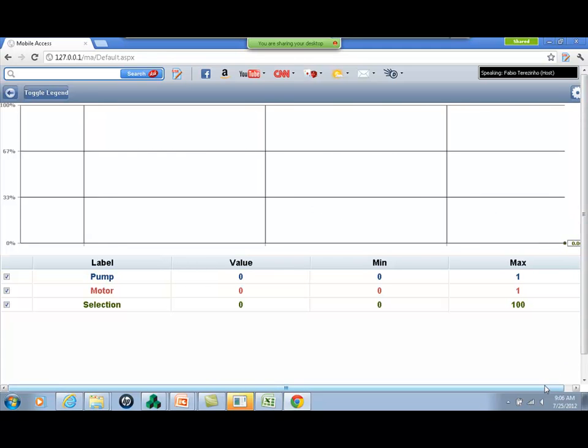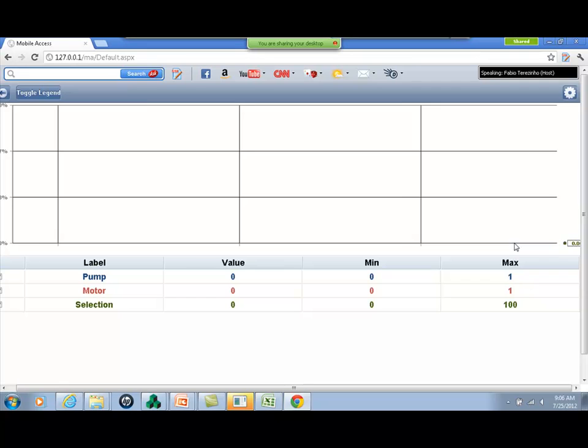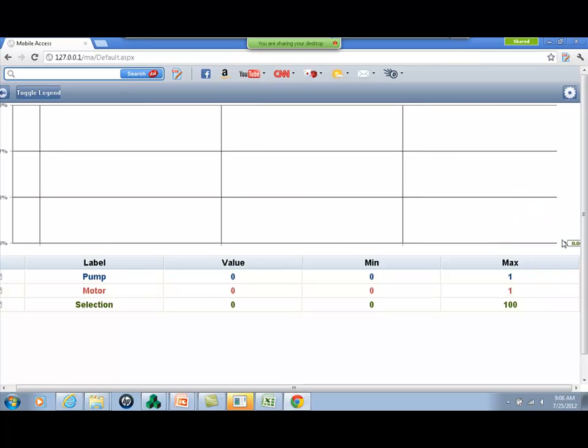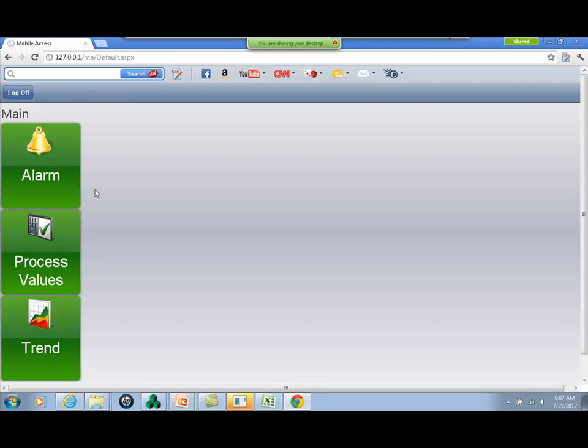The values are 0, but if the values would change to different values, I would see them changing there. So this is a very brief demonstration on how to configure SMA to display alarms, process values, and trends in any remote device, including tablets and cell phones.